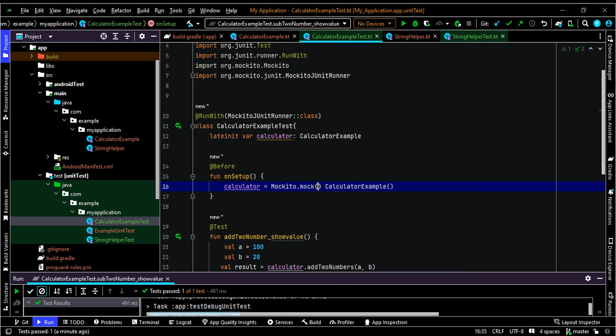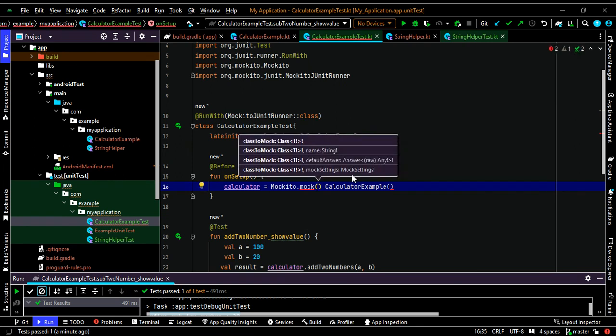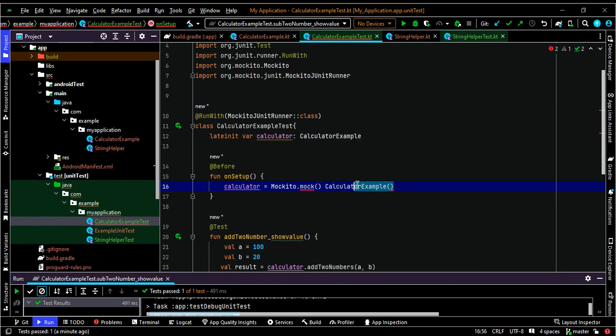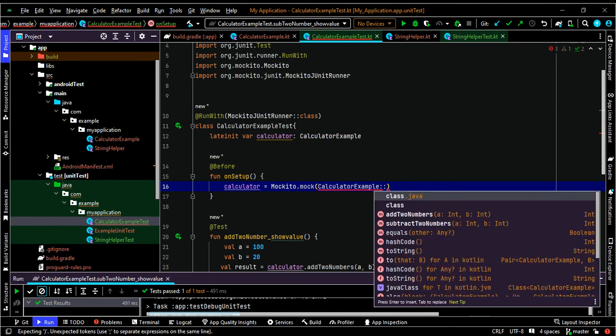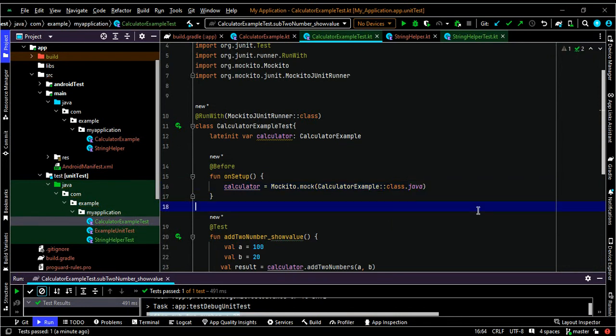This function is used to create the object of a calculator class. If I do it using Mockito.mock, then I will get the mock object of that particular CalculatorExample class.